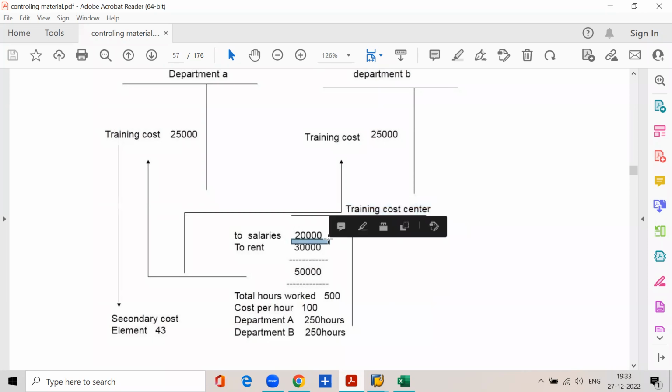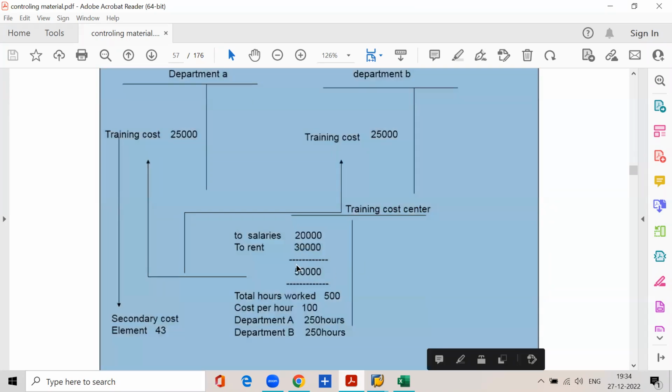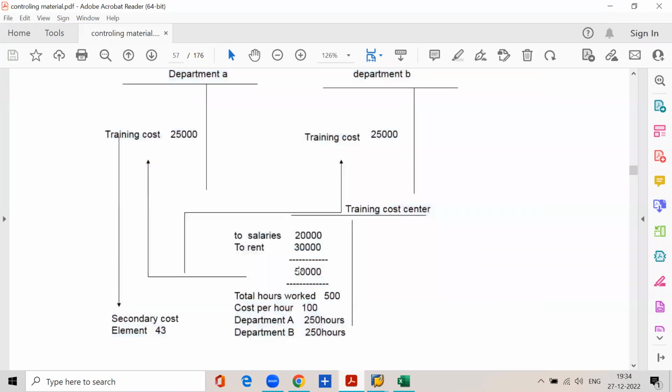Let us say 20,000, right? Then we have paid the rent for the training premises, right? So total cost is 50,000. So this training cost center in the month of December has worked for 500 hours, 500 training hours.